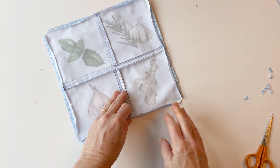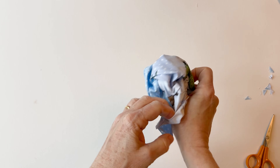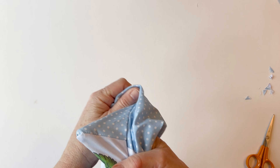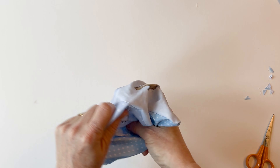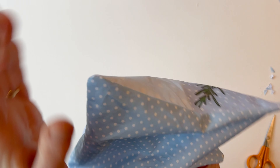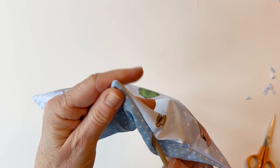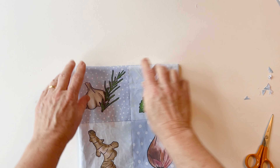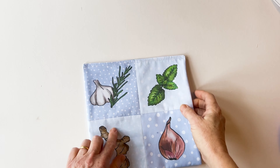Open up the turning gap and turn the whole pocket right sides out. Push out all the corners with your fingers so they lay right on the edges, then use a blunt tool — like the stick from a turning tool — to get them really nice and pointed. Don't use anything sharp as you don't want to pierce the fabric. Give it a press all the way around so the seam lays right on the edge, then top stitch across the top edge to neaten and decorate — you can work two rows of top stitching to hold it in place.